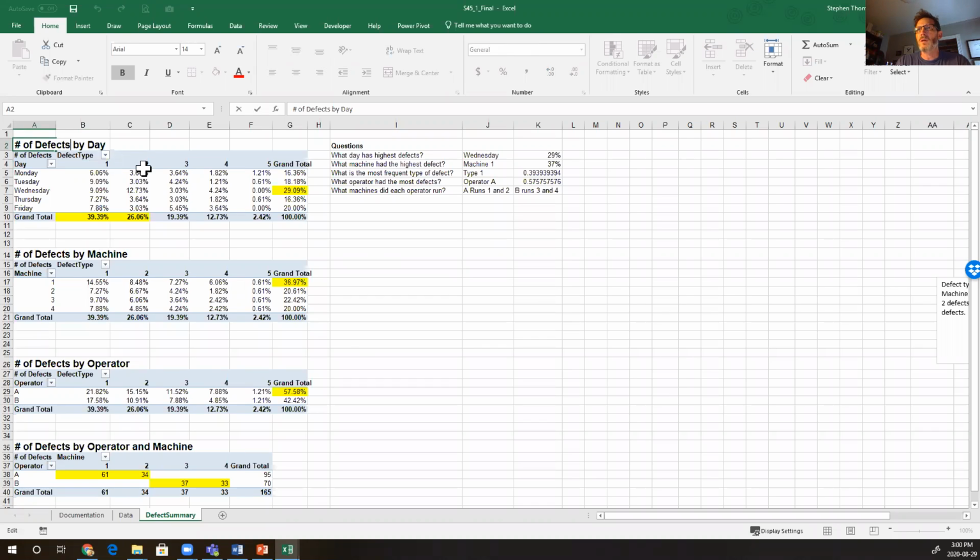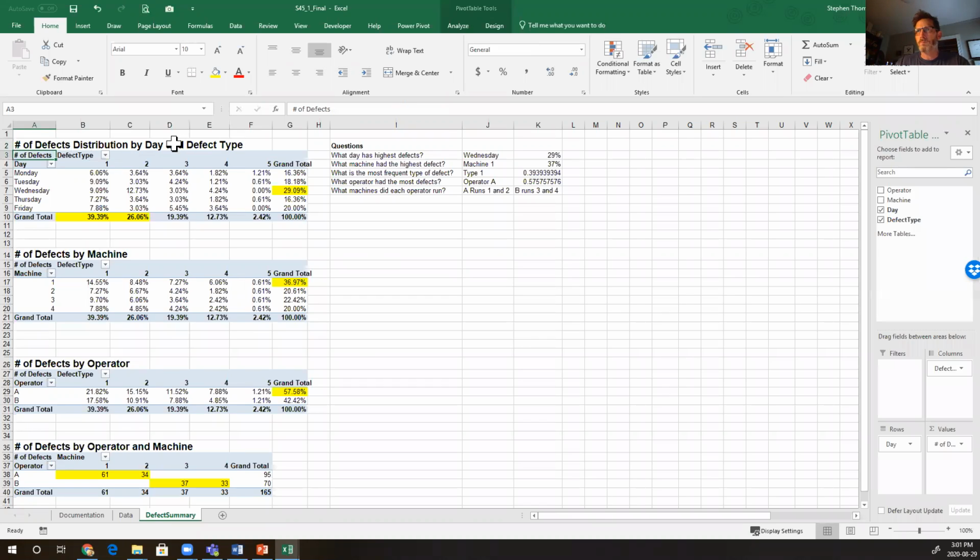Now I went to my solution and I'm just going to change this. So this is the number of defects distribution by day. Okay, so we have our first pivot table, which we identified. Wednesdays were the highest, with the highest distribution at 29%.